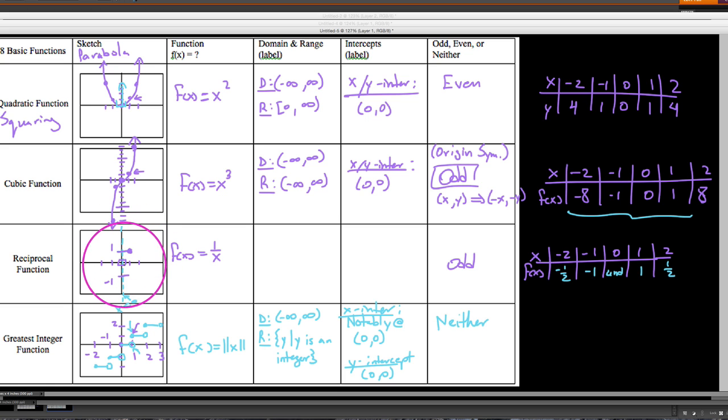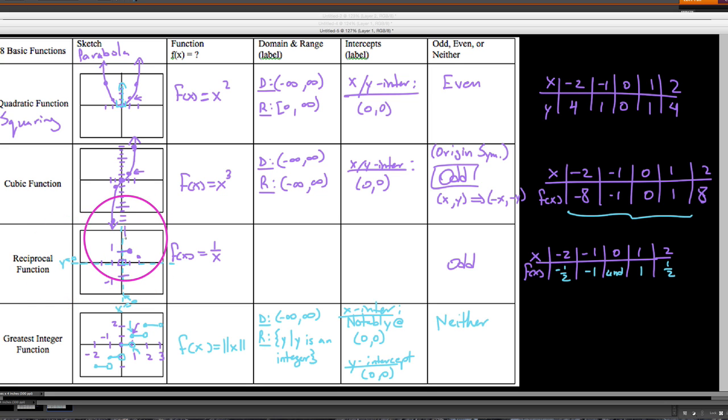And just because it didn't go through the origin, it kind of is centered there. And we say 2, comma half. 3 would be comma a third. Basically, it's going to keep getting smaller and smaller. One question to ask is, if we go far enough to the right, will 1 divided by a big number ever reach 0? And the fact is, it never does. So we also have a horizontal asymptote at y equals 0.